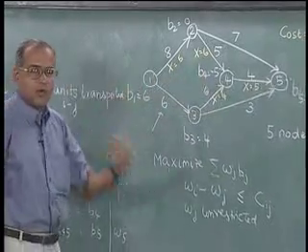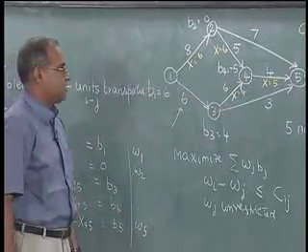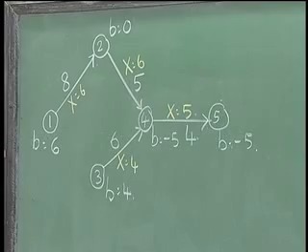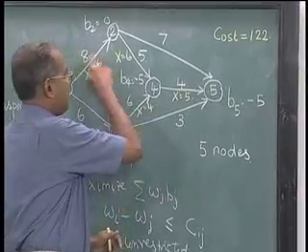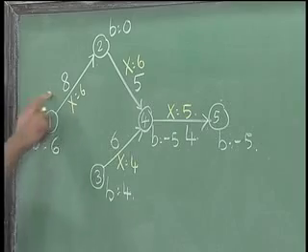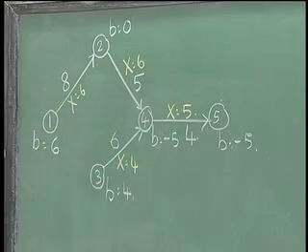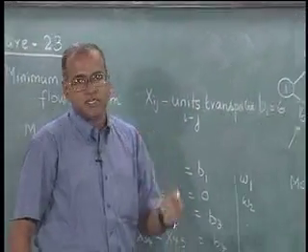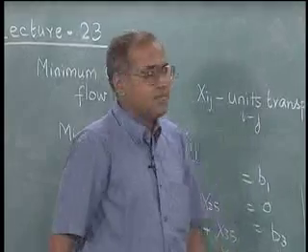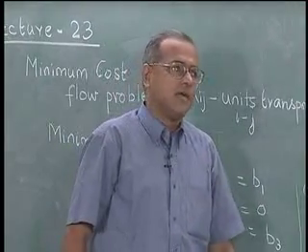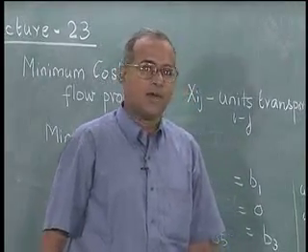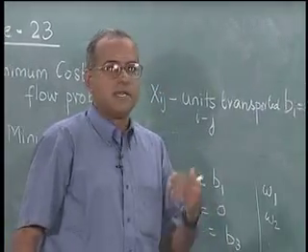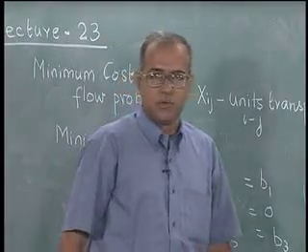If there are n nodes, then the basic feasible solution will have n minus 1 arcs in the solution. We have n minus 1 equal to 4, so there are 4 arcs that are kept here. This is also very similar to what we saw in the transportation problem in the first course. If the transportation problem has m supplies and n requirements, we said there will be m plus n minus 1 basic variables in the basic feasible solution.